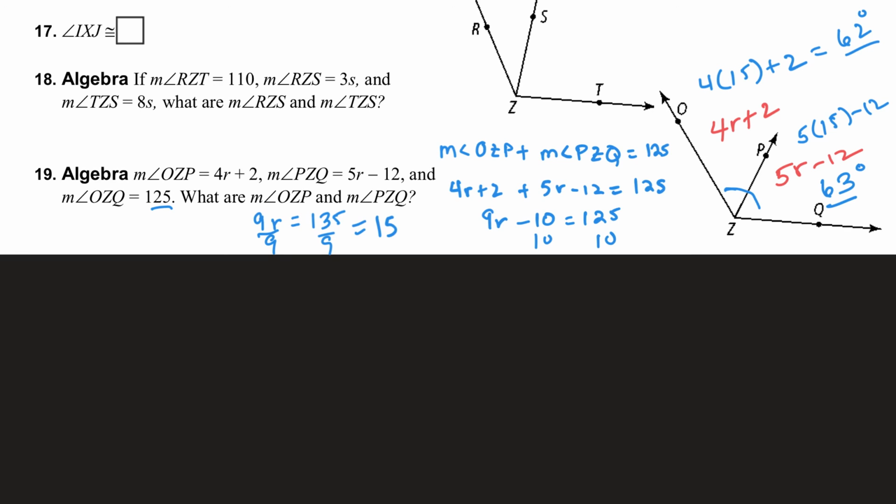Make sure that you show all your work on a separate sheet of paper. I didn't do a very good example here. You have to show your work, make sure it's nice and neat. So the problems that I didn't complete, make sure you do those on your own. If you have any questions, please see me in tutoring. Okay, thank you.